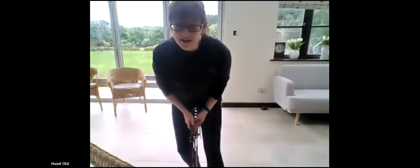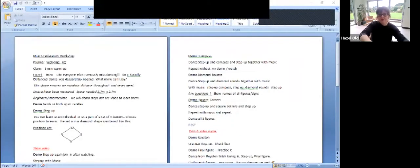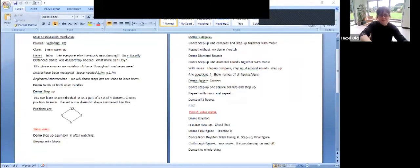Okay. What I'd like to do now is tell you a little bit about the formation and just show you where you stand in the dance. Look. So on here you'll see we've got a little bit of a diamond shape happening. Can you see that, Will? Yep. Okay, so we've numbered them as though it's a clock face.